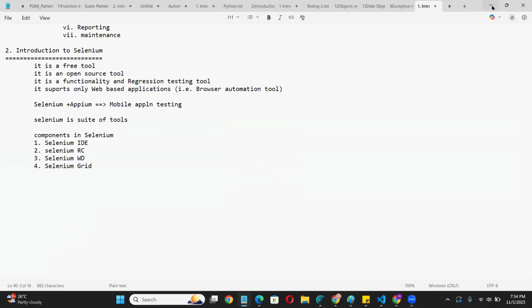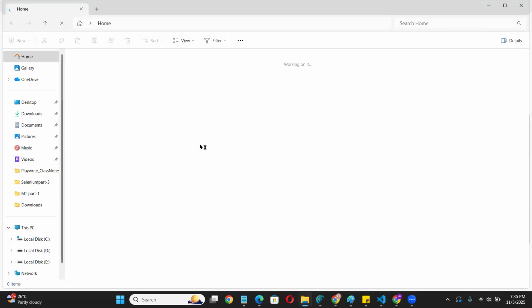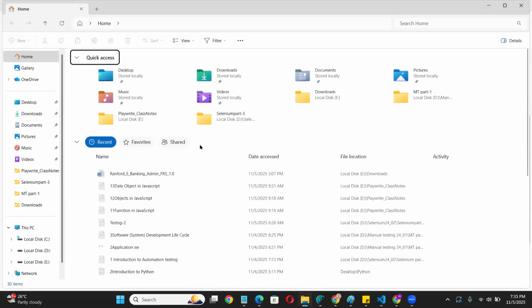What is Selenium IDE? We can't directly install Selenium IDE into the system. We can use it as a plugin for the Chrome, Firefox, and Edge browsers, where it works on the record and playback mechanism. What is the meaning of recording?